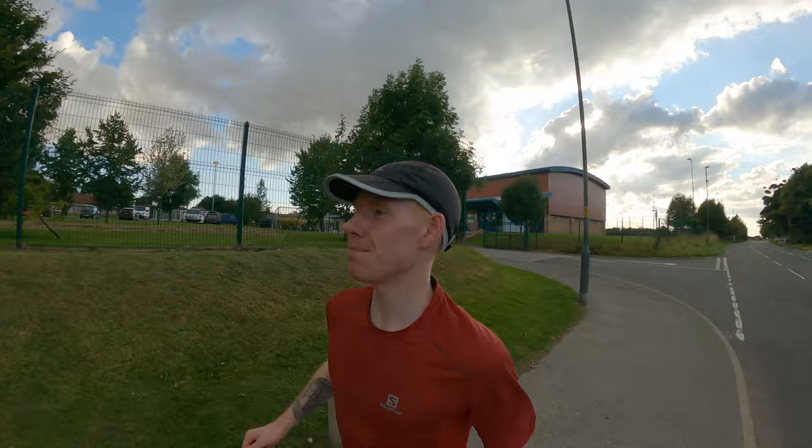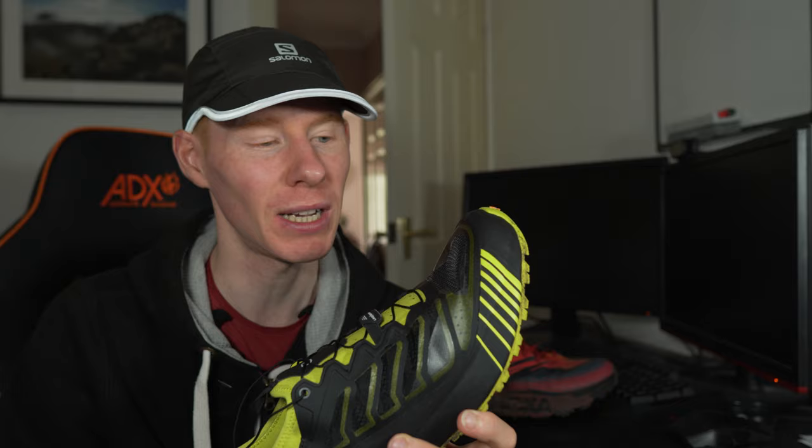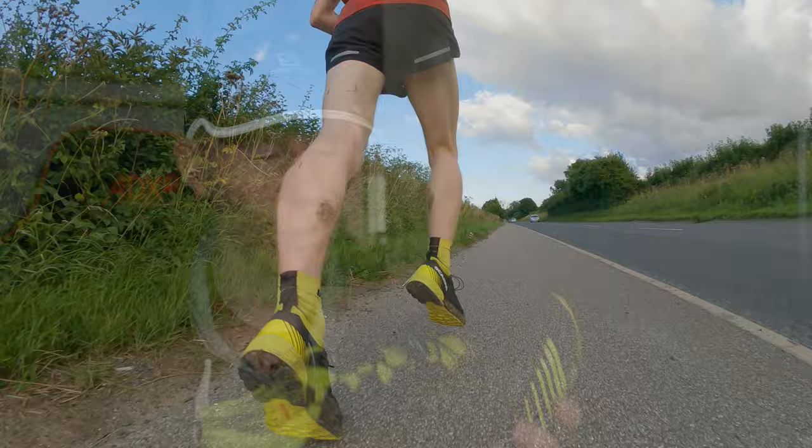Happy memories guys — the last time we ran past those gates we'd just done 48 miles, the first time we'd ever done that distance, and finished third in the Hardwalls 40. Job done guys — coasting along in the 8-minute mile range, I'll pull all the stats up on screen. The Ribelle Run is a cracking ride, very responsive, gave me some energy back when I was trying to push off. Early impressions on the speed side of things are really good.